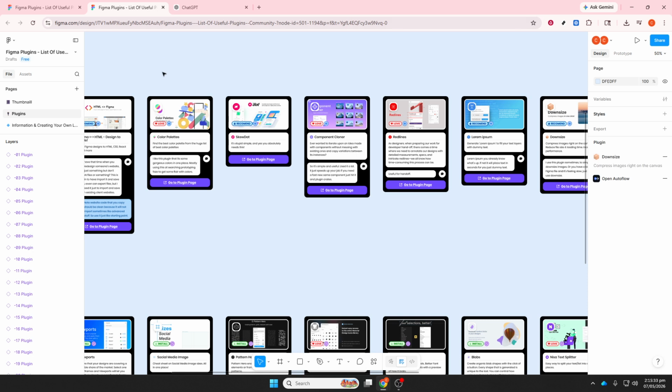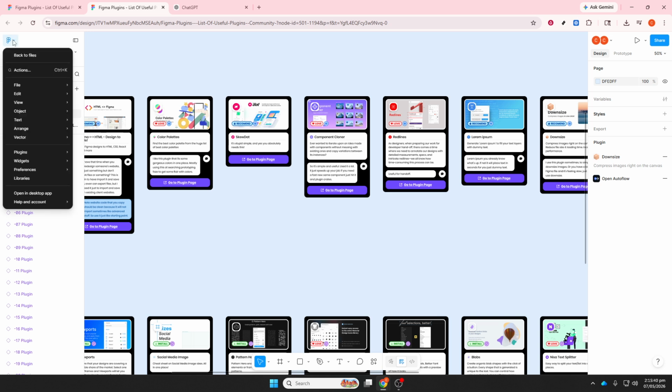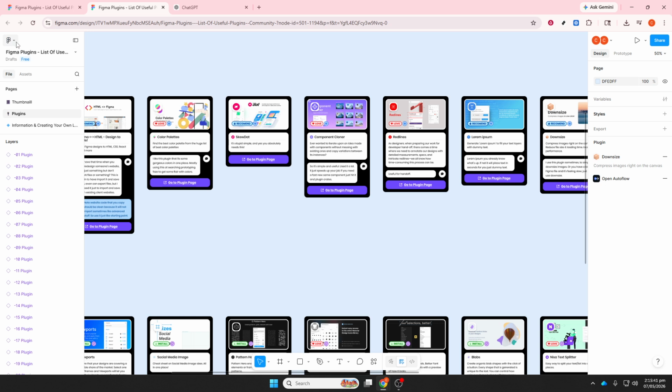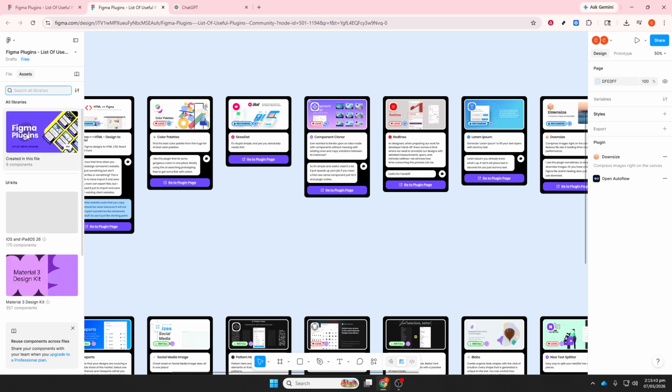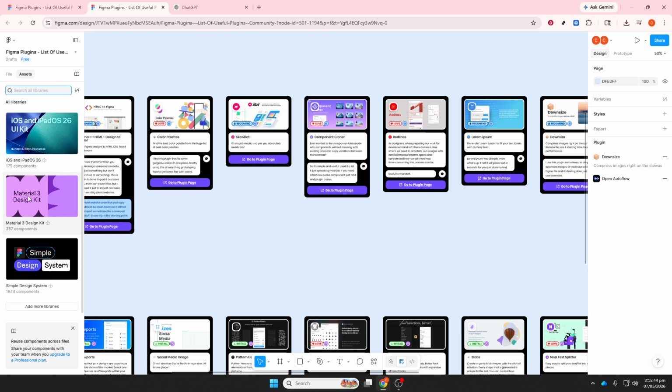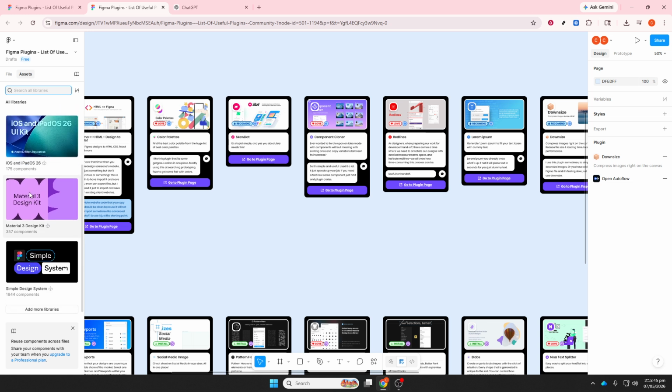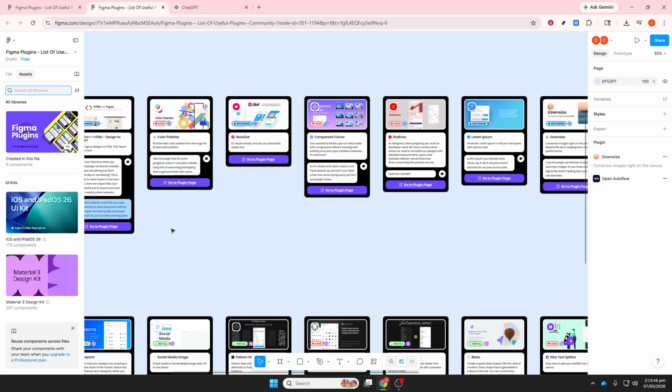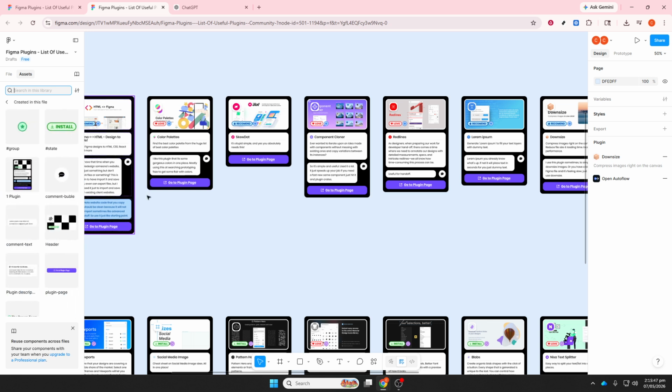To fill in text, first select a text layer on your canvas. With the layer active, look through the content reel categories like names, emails, company names, or addresses. Click any item in the list, and the plugin instantly replaces the selected text while preserving your font, size, and styles. This is perfect for turning wireframes into believable mocks without typing everything by hand. If your text is getting cut off, switch your text box to auto width or resize the frame to fit.